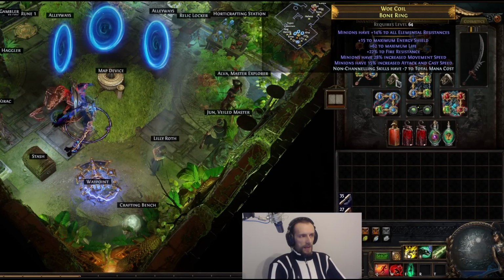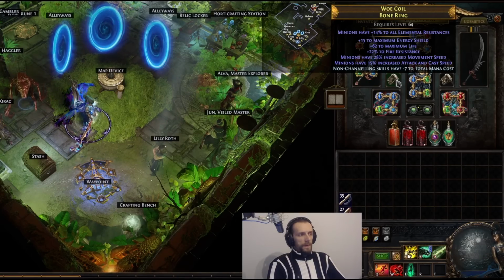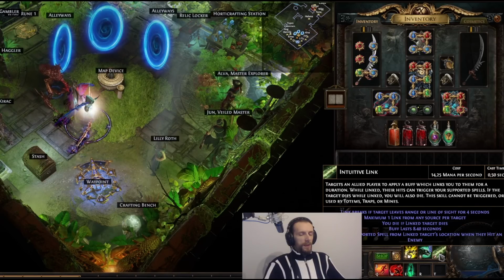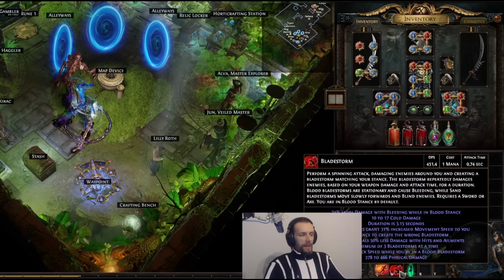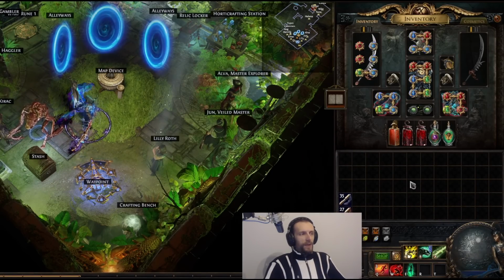Minion attack speed is nice. Minion damage is nice, of course, and then life resistances wherever you can fill them. Minus mana cost is also pretty nice because, like, Convocation costs no mana, and when you use Intuitive Link, it will pretty much immediately drain all of the mana, so you cannot really spam it. And during that time, you're not gonna have even mana to cast Flame Dash, so careful when you use it.